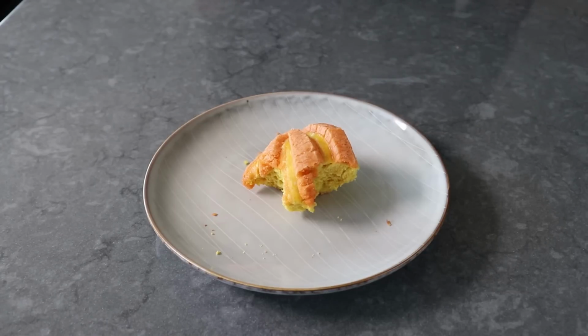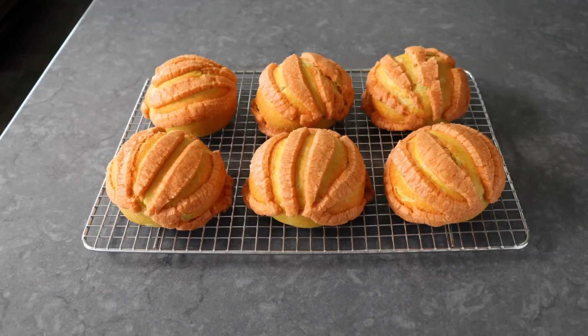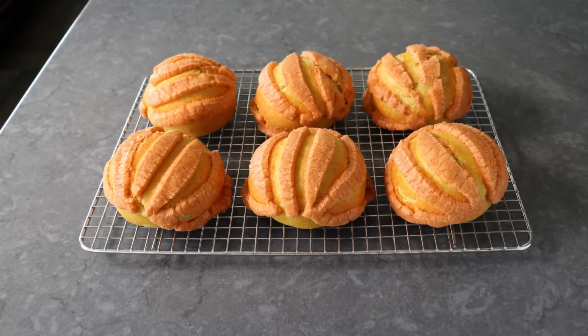But whether you do your own thing, or make them like we did so they look like pumpkins, and also possibly basketballs, go Dubs. Either way, I really do hope you give these a try soon.